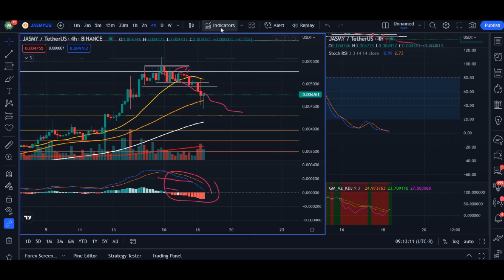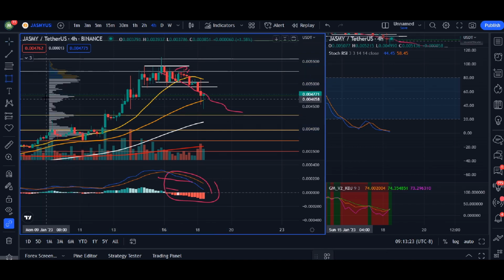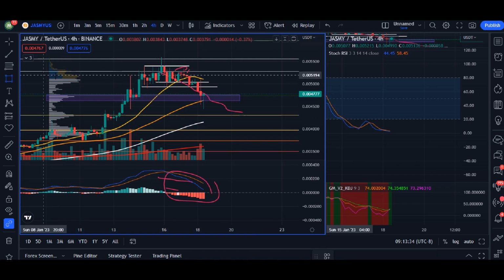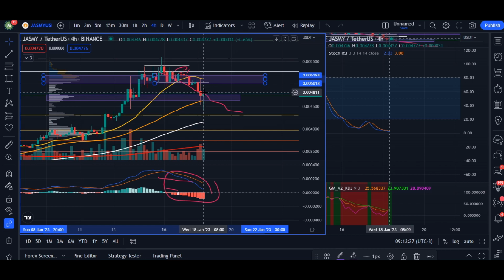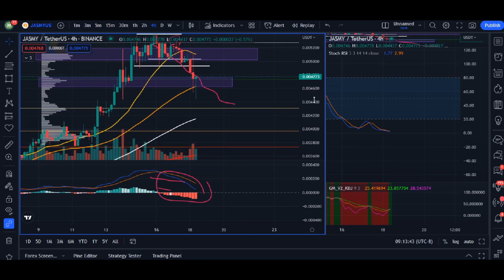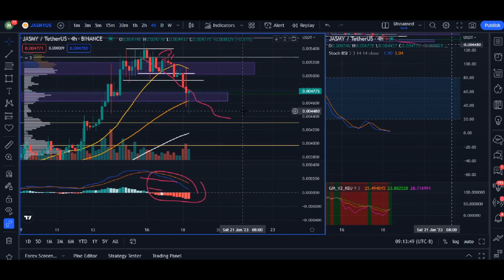If we were to take a look at the 4-hour time frame for a fixed range volume profile to gather some data in regards to supply and demand, here you go, you guys. We can see our cluster right here. If it does break and close below the 4620, you can see the next indicator is over here at 4306. And then we're going to be using this cluster as an area of resistance ultimately because the price is below that at 5018. So it is quite a challenge here. We do need some confirmation from a few of our indicators, KDJ and MACD indicator, to really show that type of momentum. So that's my update for Jasmy.